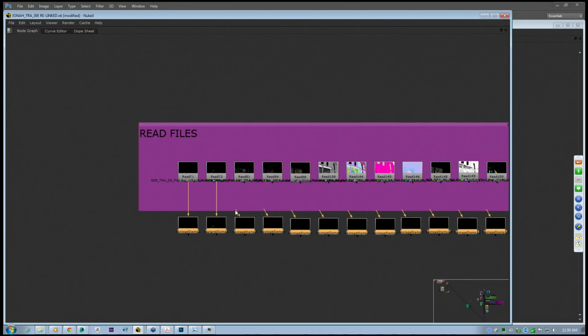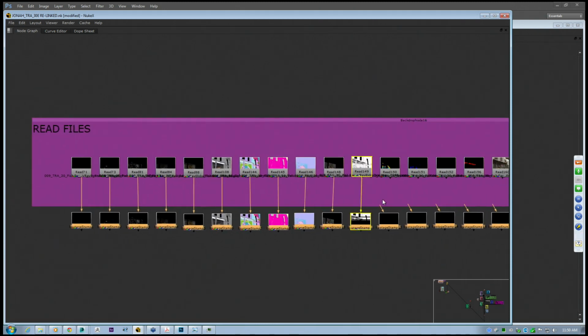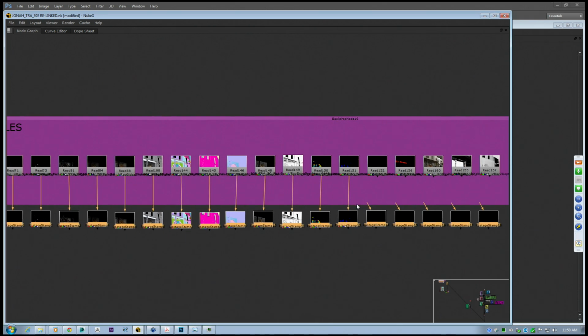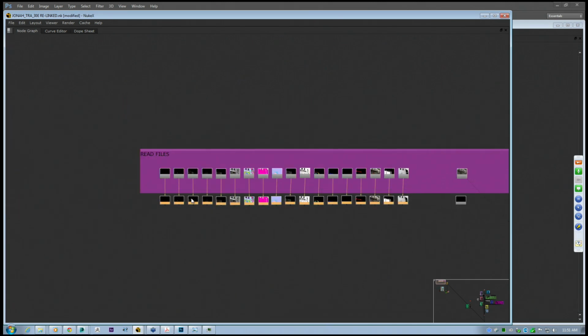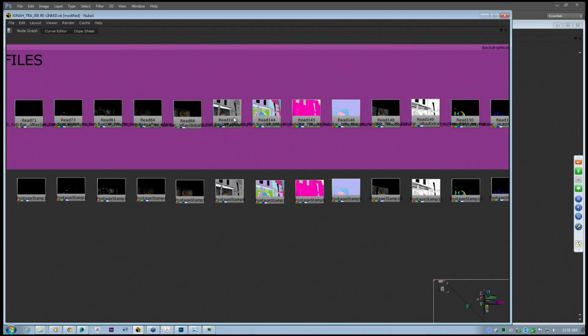So we can select them all and try and link them quickly. So let's get the ones we need.